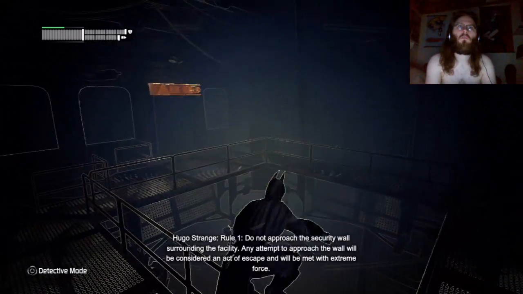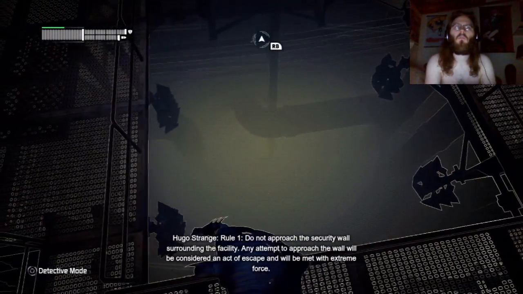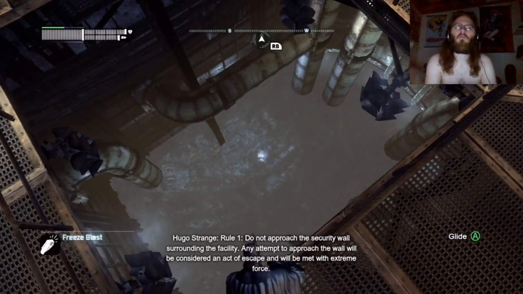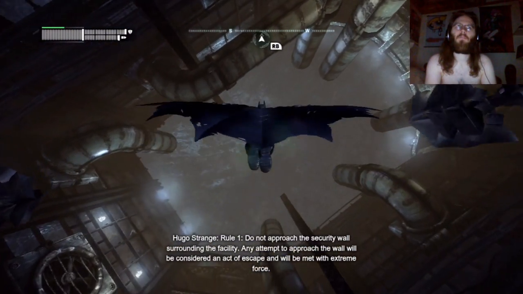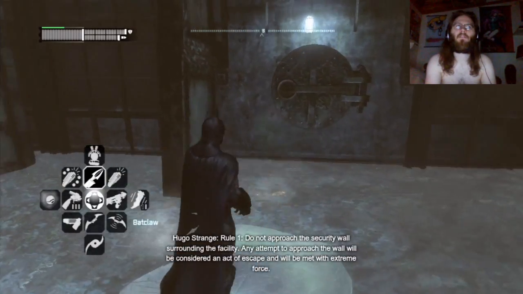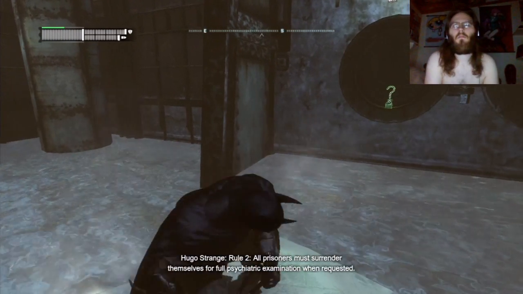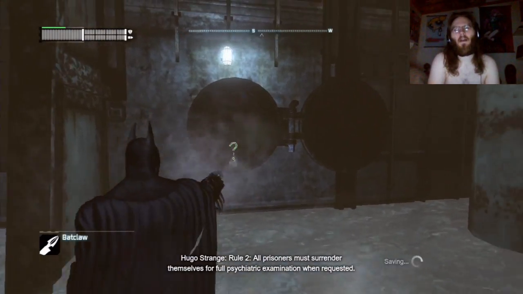Where in the world? Okay, we can jump down there, right? It's probably hanging out underneath that pipe or something. Or it's right there. All right. Hang right. Yes. Hello, my green friend.